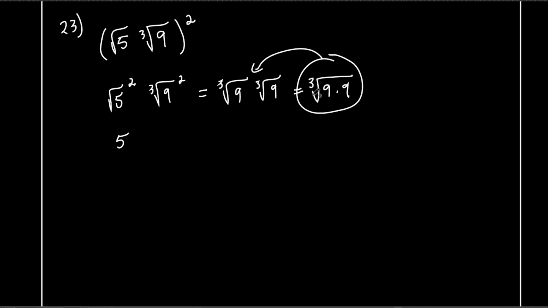It's 81. I shouldn't have circled that. It looks like it's my answer. It's not really my answer, but you get the idea, right? So it would be the cube root of 81. Now, can we do the cube root of 81? Okay, you could do the factor, if you don't know what it is right away. So you could break 81 down. It's 9 times 9, and then that's 3 times 3, and that's 3 times 3.